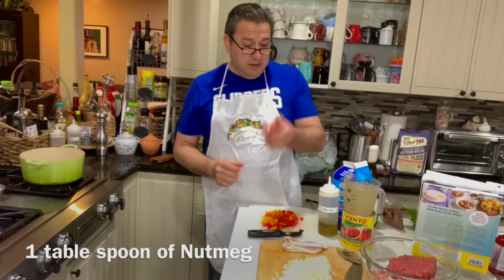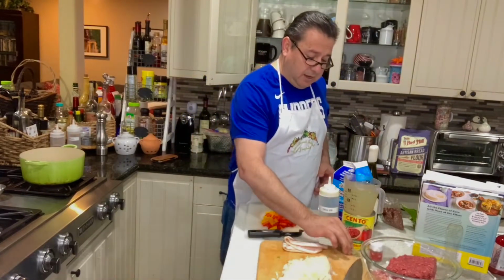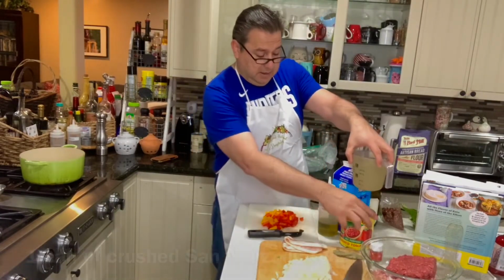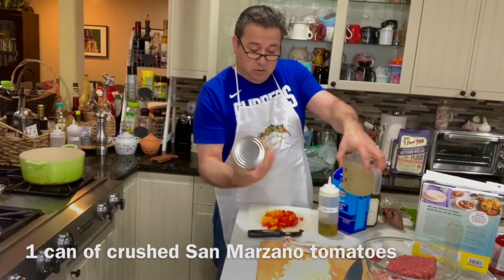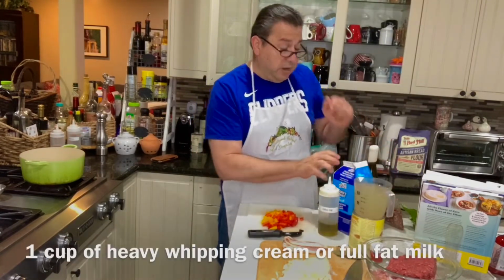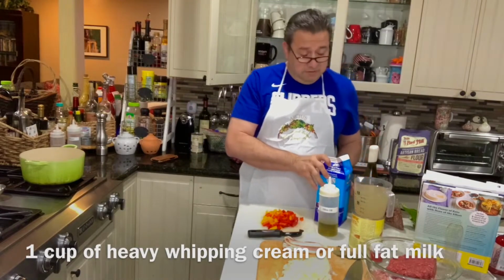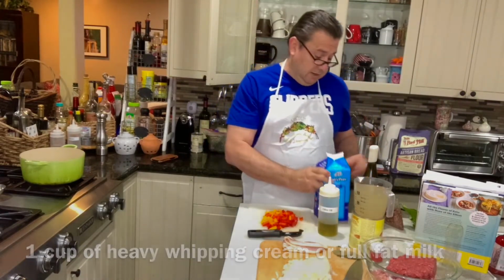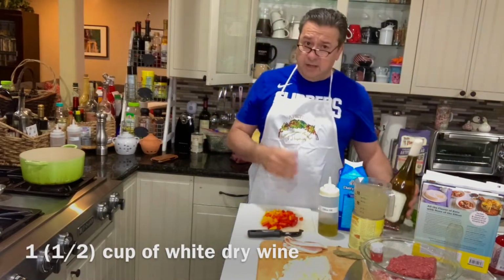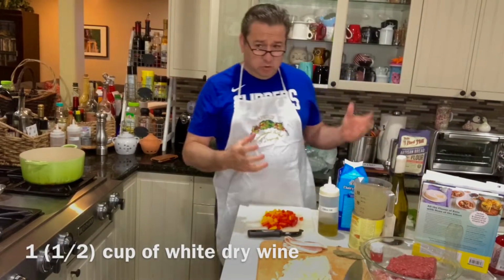Nutmeg, which is the secret to a good sauce. Bay leaf, chicken stock, San Marzano tomatoes, Cento tomatoes, cream. Believe it or not, it is a cream sauce. A dry wine, any white. I prefer white instead of red. If you add red, then red may be a little too strong.